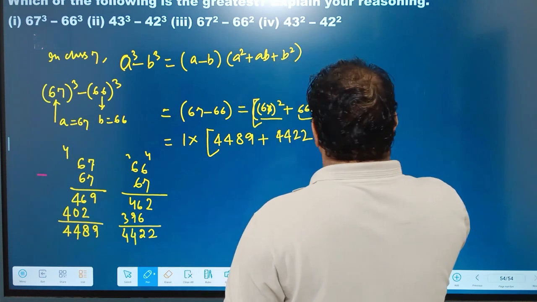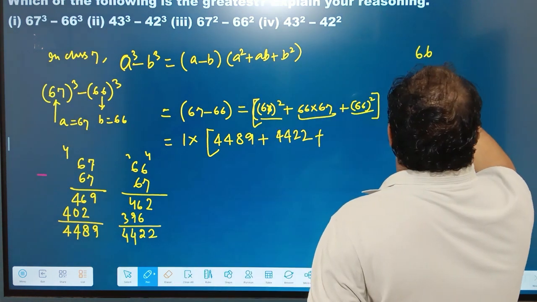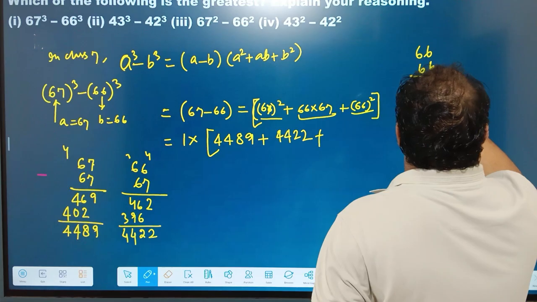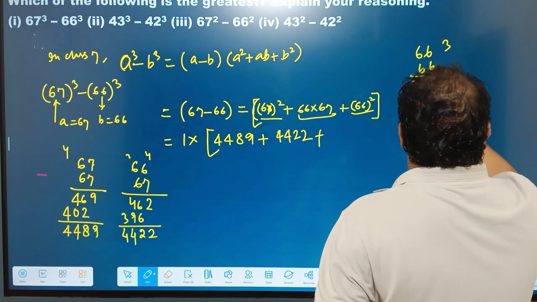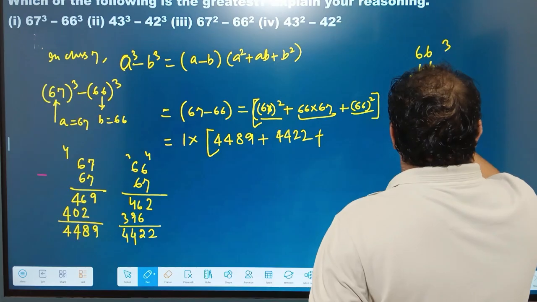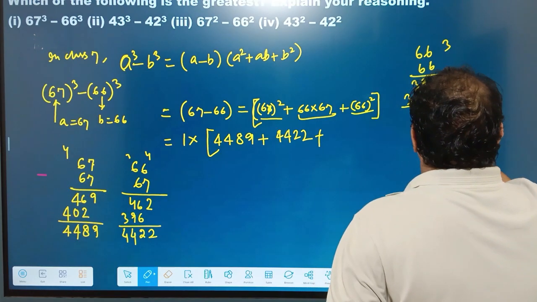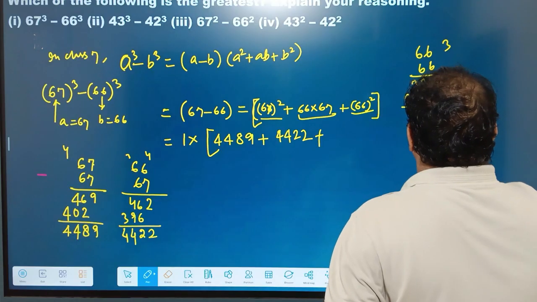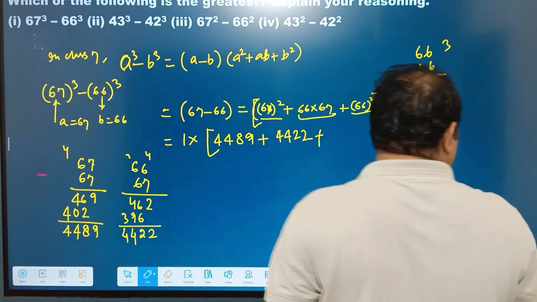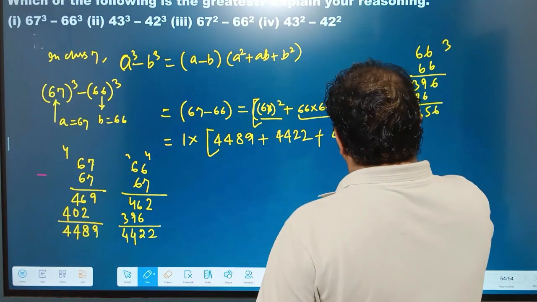4422. Now 66 squared, 66 into 66. 6 6s are 36, balance 3. 6 6s are 36 and 3, 39. Again 6 and 36, this would be right because the same number we are multiplying. 6 9s are 54, 6 15, balance 1. 9 3s are 12, 1, 13, balance 1. 3 1 4, 4356, right? So it would be 4356.